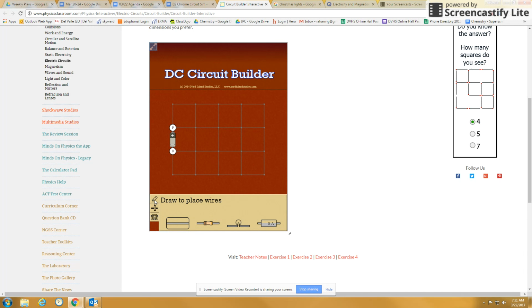So here where the pencil is, we have our different tools that we can add into our circuit. This is a wire. This is called a resistor. This one is a light bulb, and this is an ammeter. We're really just going to use wires and light bulbs to complete this first assignment. So you click on what you want to add, and then click on one of these lines in the grid, and it will add it. If you need to move something, you click on it again, and it will take it away. Okay, so you can build a circuit however you want.